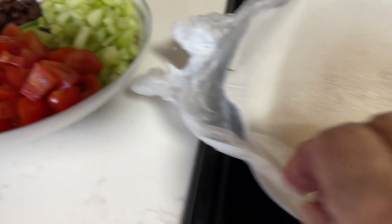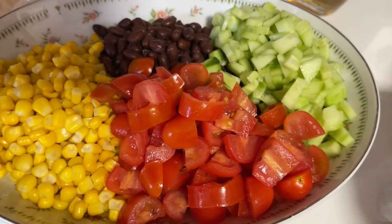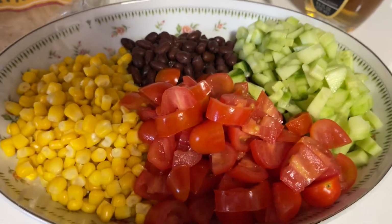As far as your salad goes, you can add avocado. You can add a whole bunch of other things. Make it your own. Unfortunately, I couldn't find any ripened avocado, so that's why I'm going with this.